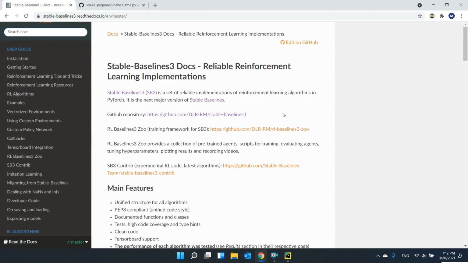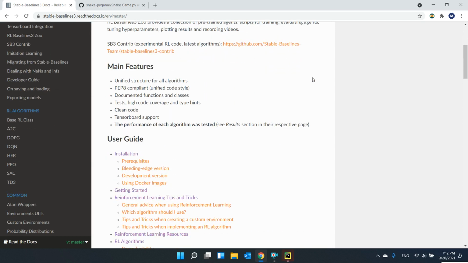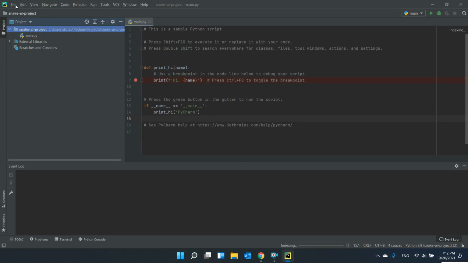Reinforcement learning is based on giving actions to the AI. So let's say in our AI example, our actions would be like going up, down, right, or left. And you want to reward or punish that AI based on the action that it makes. So if it did a good action, you reward it. If it did a bad action, you punish that AI. And I will continue talking about this, but let me go ahead and install some dependencies that we are going to use in advance.